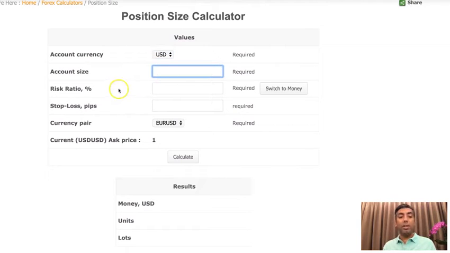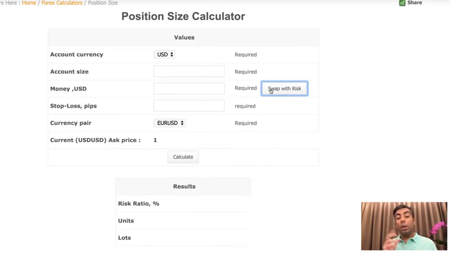You put in your account size. If you want to do a percentage of risk, let's say you're a person that likes to follow 1% of risk all the time or 2% of risk all the time, you can put that in here. But you can also switch it to money, which means, according to the money management course you're learning, you're looking for your number, and you divide it by 3, and that number is the number that goes in here. Then you put in your stop loss, you choose your currency pair, and you calculate. So let's proceed on to the next video. In the next video, I'm going to show you how this works and how you want to use it to the best of your ability. Okay? So let's proceed to the next video.